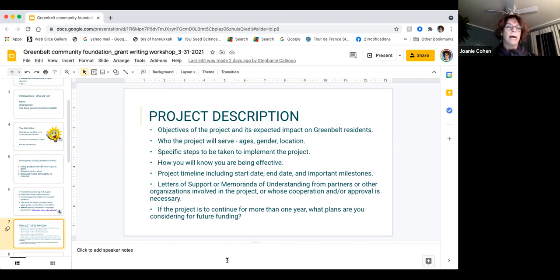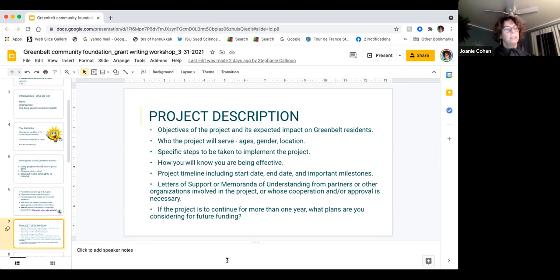The proposal asks for a project timeline, including a start date. So as Carol said, it's about a 12-week process. You'll get the money sometime towards the end of July. What's the length of your project? Is it going to last a whole year? Is it going to last 6 months? Is it a very quick 1-month project? There is no right or wrong, but we need you to tell us when it's going to start, when it's going to end, and the important milestones.